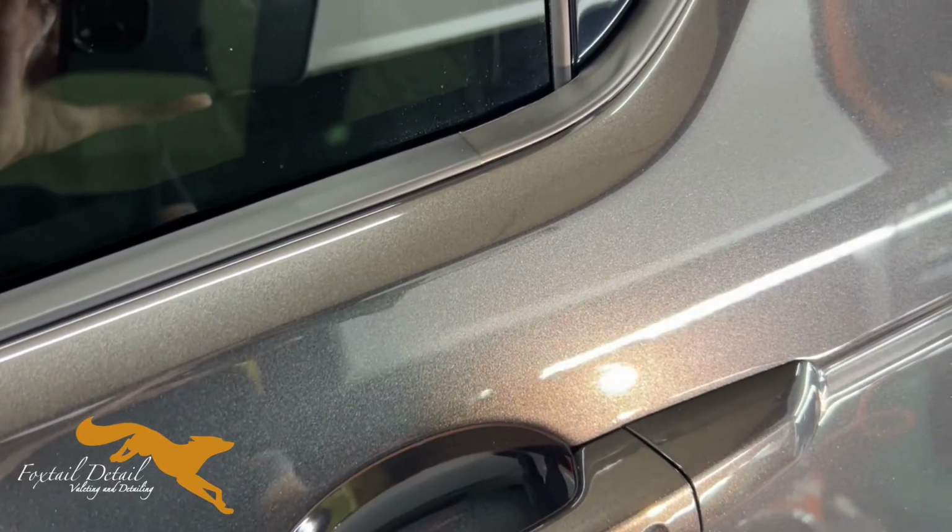Needs a bit more on, but I think there's one round left to handle this side as well.